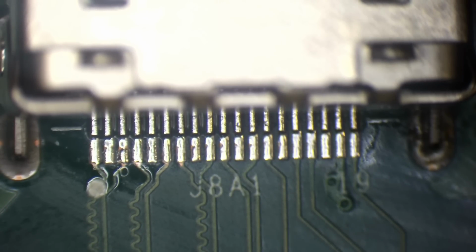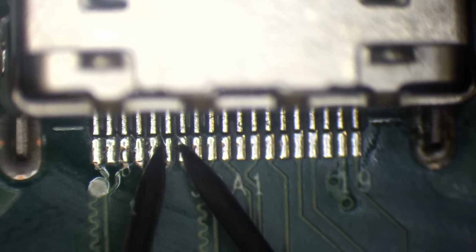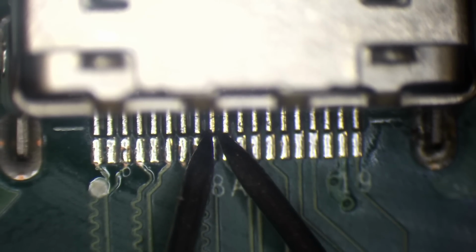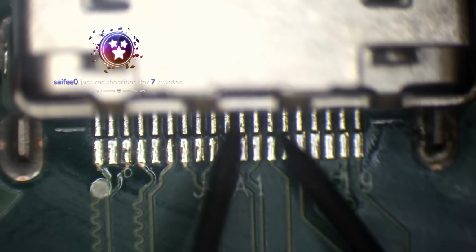What iron do you use? A Hakko FX951. Alright, so I'll just test each pin in continuity to the one next to it. Just make sure that none of the pins are shorted. If we hear a beep, whoop, like that, then we're going to have a short.